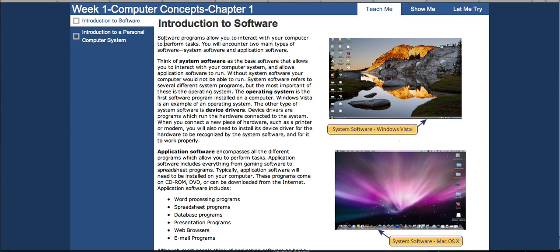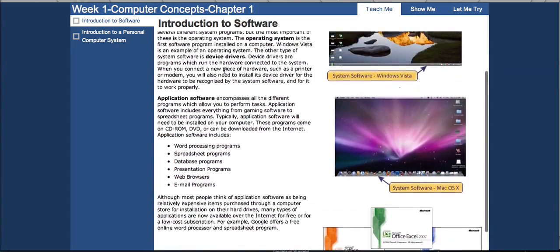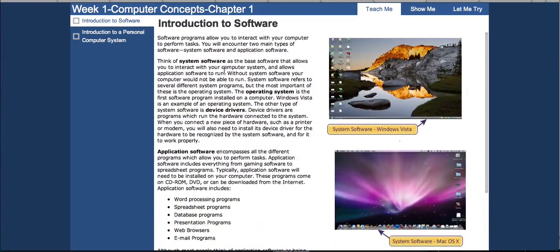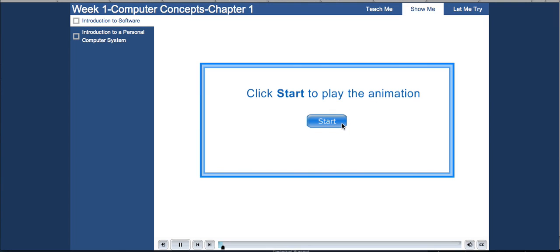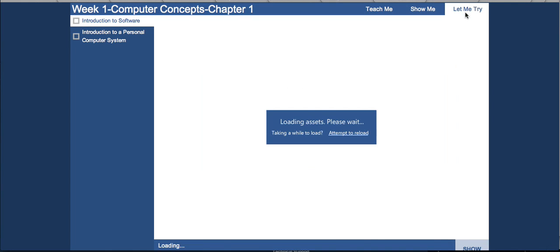We've got across the top, Teach Me, Show Me, Let Me Try, and then down the side, the tasks that you're doing. And so this is kind of your electronic text, kind of shows you what's going on. If you don't know anything about this topic, then you would want to read this. And then if you're still not sure, you'd want to hit Show Me, which now has an animation or video to describe what's going on. The only part that's really required that you will get scored over is the Let Me Try.